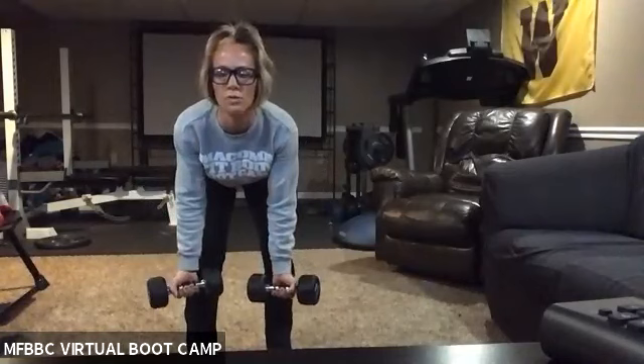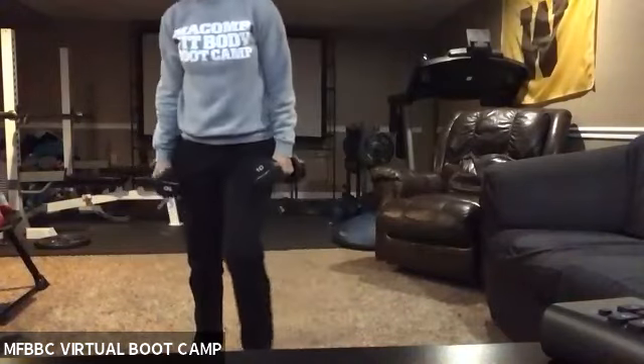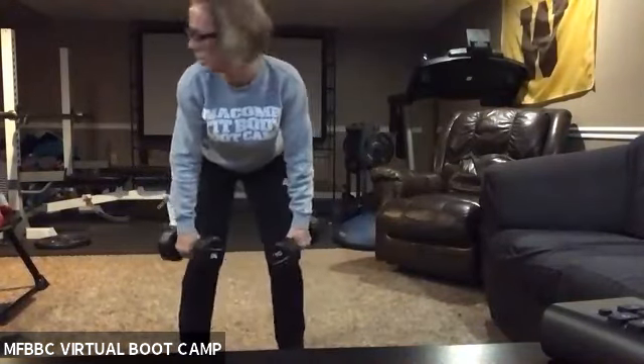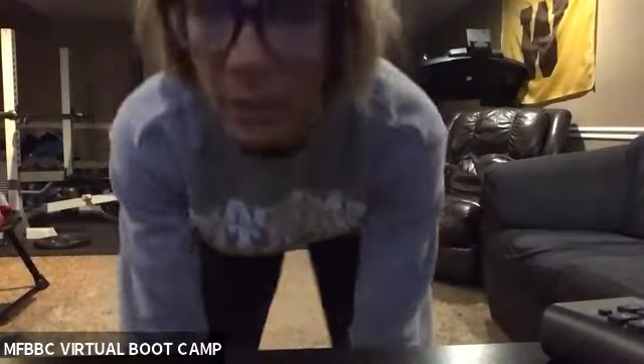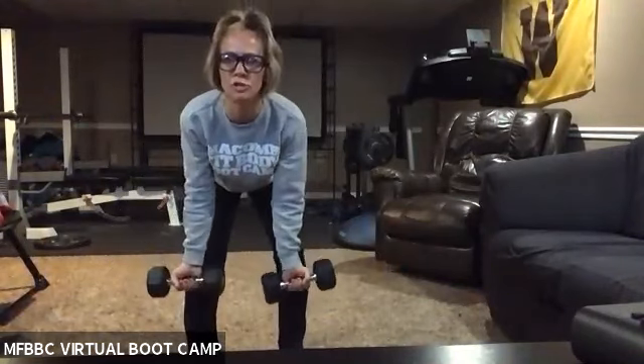Two, one — rest. Good job, get ready. Working in three, two, one. I'm looking for that nice straight line. Erin, come down even more with your back — almost like your back is parallel to the ground. Good, Krista. Coach Christine, drive those elbows up. Come on, Brenda. Good job, Celia — give me a little bit of bend in your legs. Keep working. Drive those dumbbells up, arms right to your side. We've got 17 seconds, keep on working.